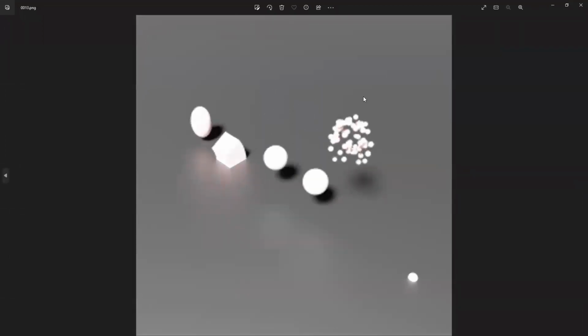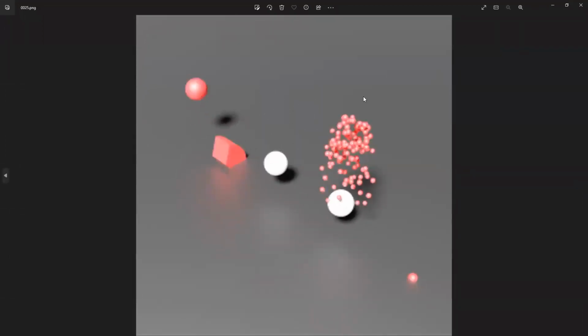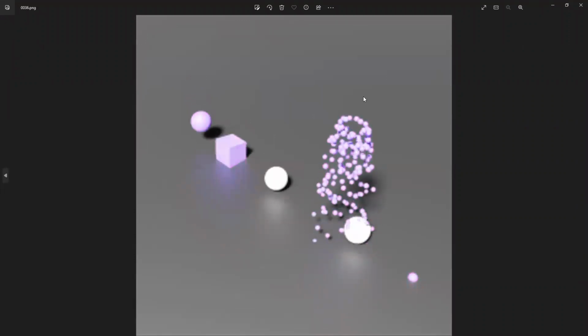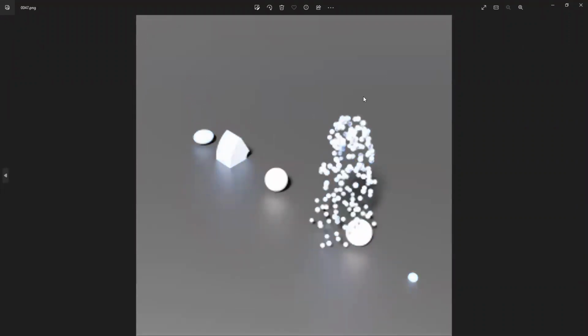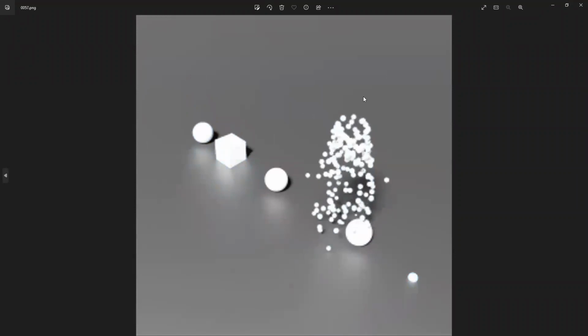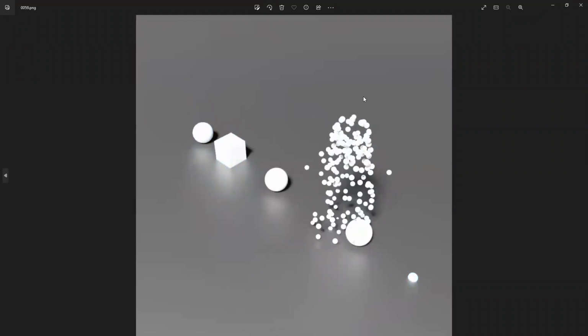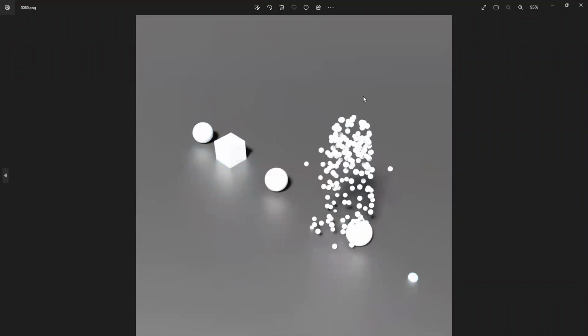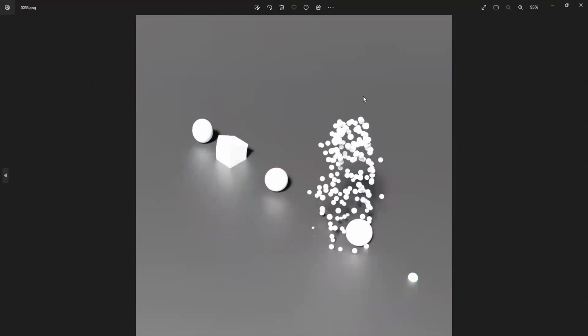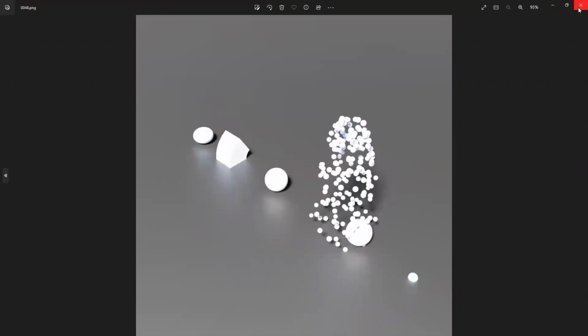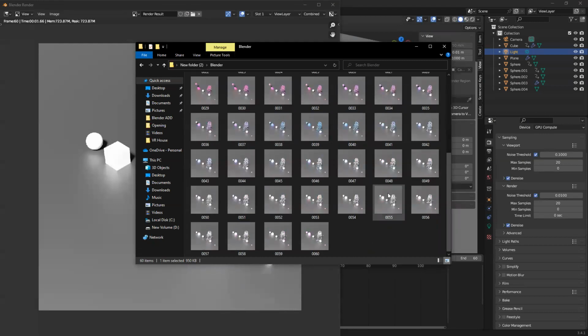sa video editor nyo or sa After Effects nyo or sa Premiere, no? So, ang gagawin nyo na lang sa Premiere or sa After Effects or sa kung ano mang video editing software yan, import image sequence, no? I-import nyo lang siya as image sequence. Okay? So, once after that, i-select nyo lang lahat to and you're basically good, no?